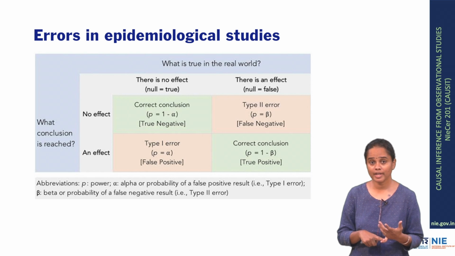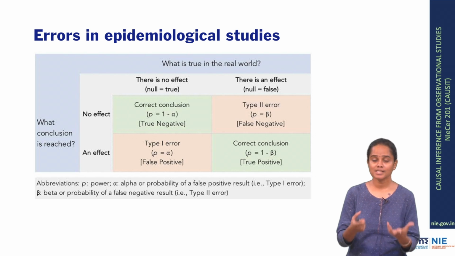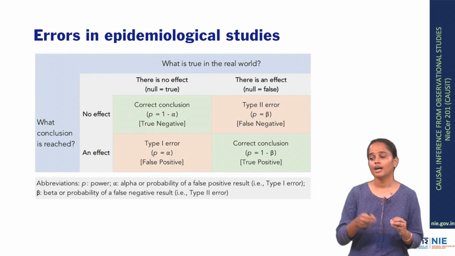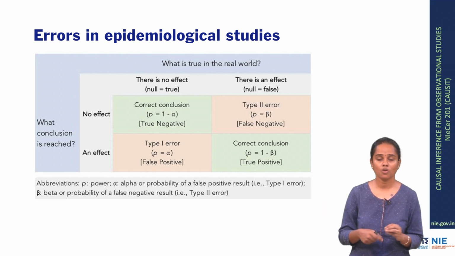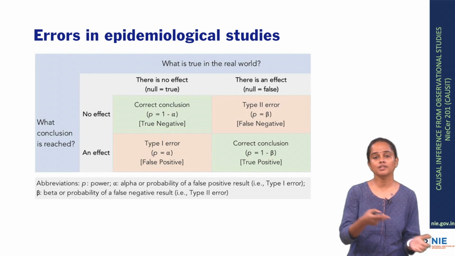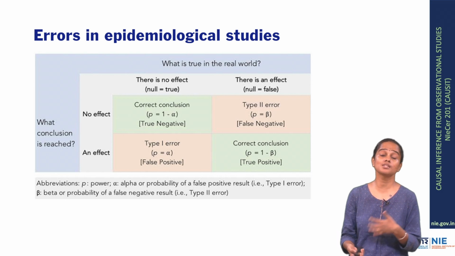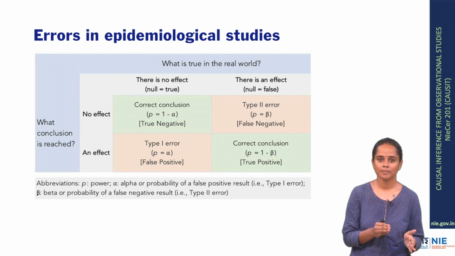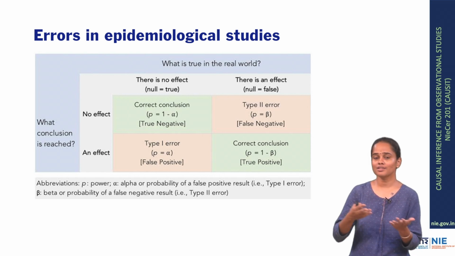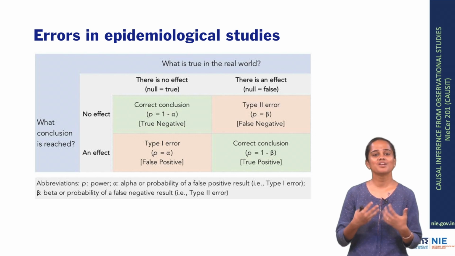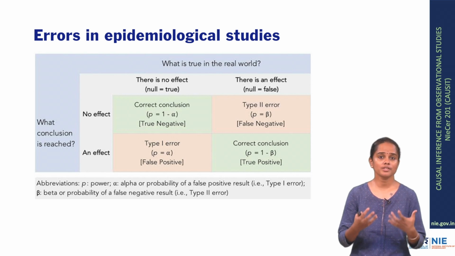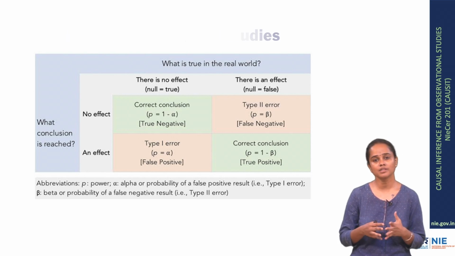So both the alpha error and the beta error are things that you specify maybe in your sample size calculation. You decide that my study will have 5% chance of type 1 error and say 20% beta error, or in other words, 5% alpha error and 80% power. So this is left to the researcher to state upfront at the beginning of the research. So this is a choice. Neither error is good. Both the errors are bad, but it is very specific and contextual to a research question as to how much error is allowable in answering that particular research question.